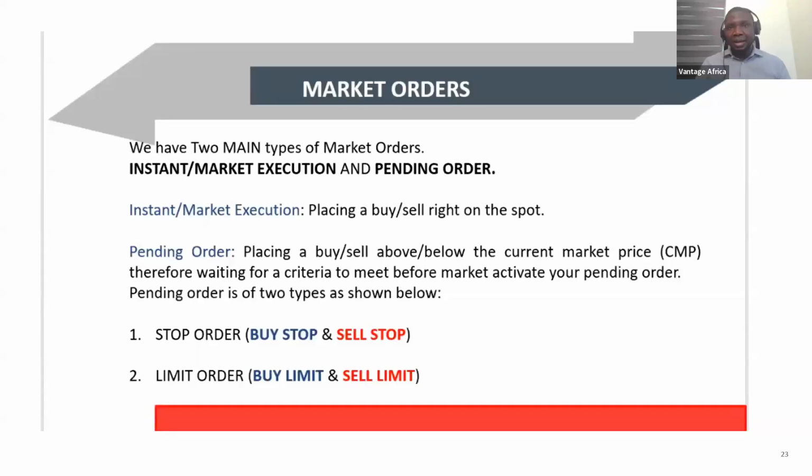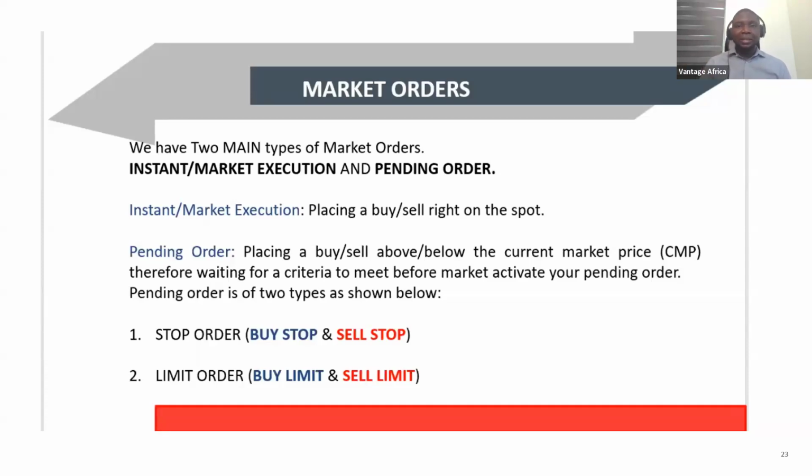It's usually instant at this moment. That's where the word instant comes from. It's actually market execution, but the word instant means that it's happening right now, at this moment. It's not a waiting thing. You are at the point, you're placing a buy now, it enters the market, and you see the order placed right now.